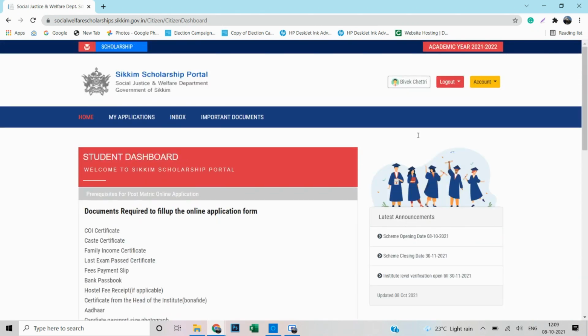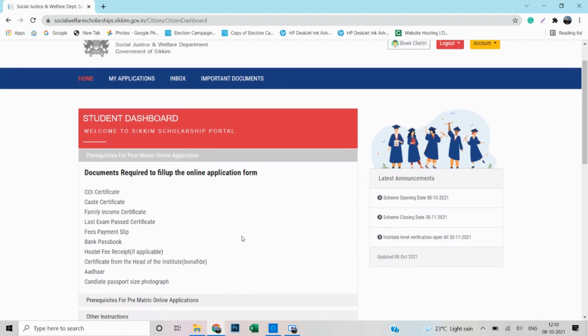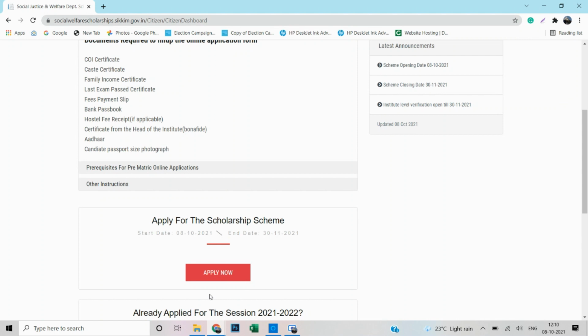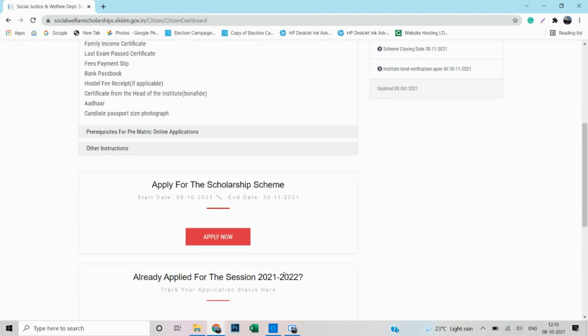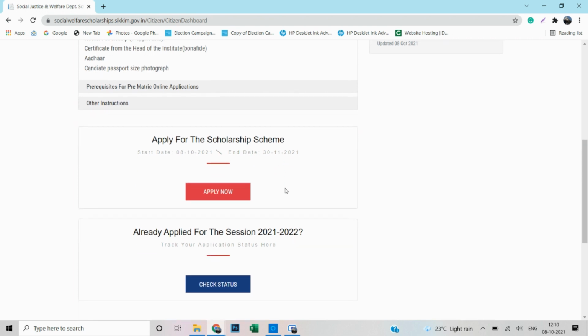So once I click on login, you will be redirected towards students dashboard in the scholarship portal, where you will be able to find the list of documents, as you can see on the screen, that are required in the form filling process, along with apply for scholarship button, which is marked in red, and also the date of application, and also the active date of application, that is the start date and the last date of submission for a particular scheme.